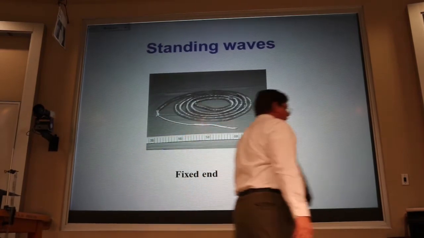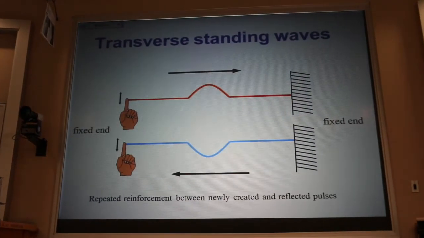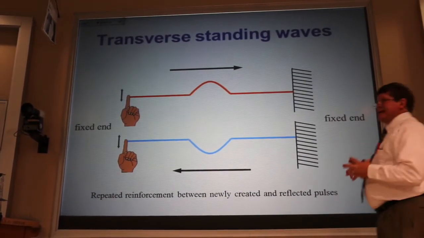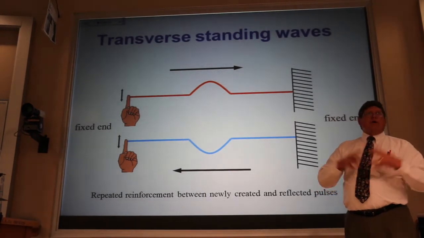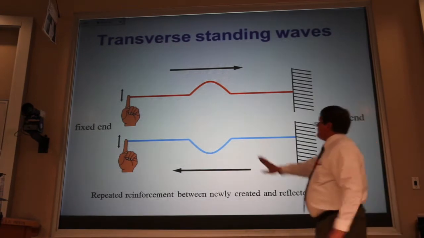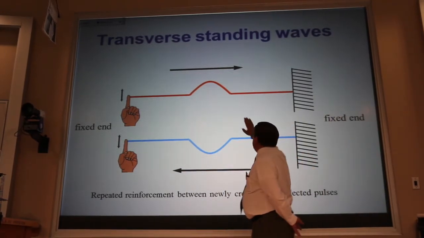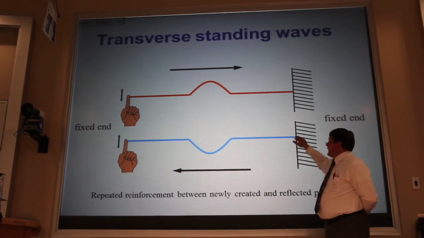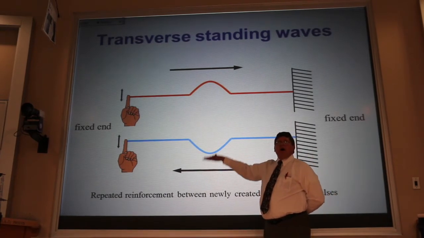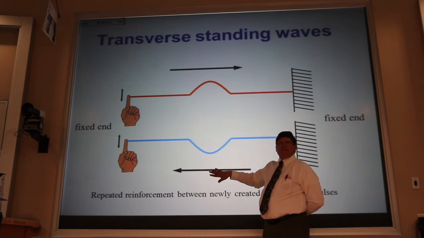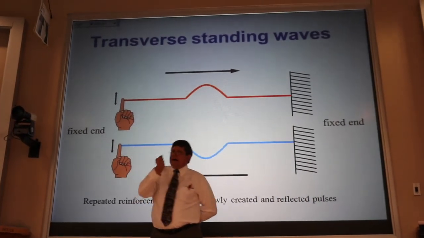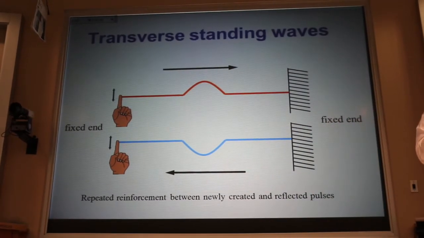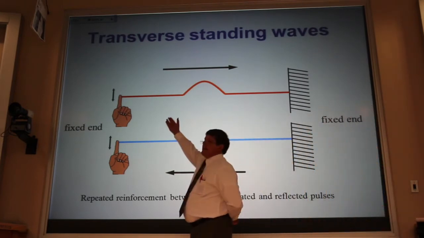Okay. Now, this is a resonance phenomenon. And if I think about it carefully, I can figure out what frequency resonates with this spring. If I send a pulse down on the spring on the top, and it hits a fixed boundary, in this case where it's clamped to the table, it will send a reflected pulse down on the bottom. Okay? It's going to be inverted. Now, when it gets back to my hand, my hand is not moving very much. My hand is acting like a fixed point, a fixed end. And so that's going to flip it yet again.